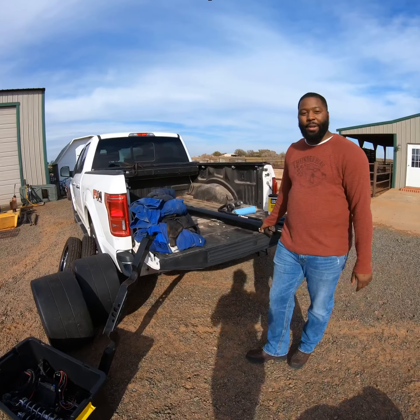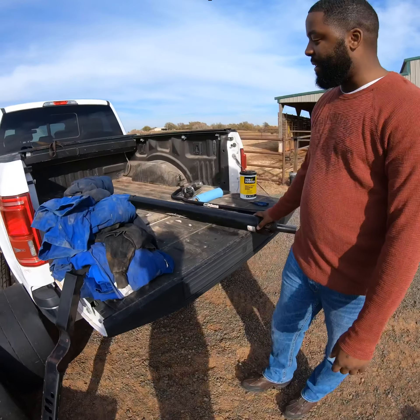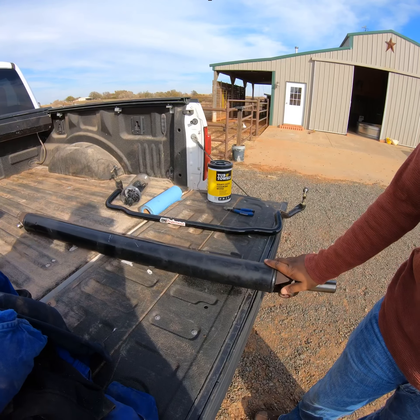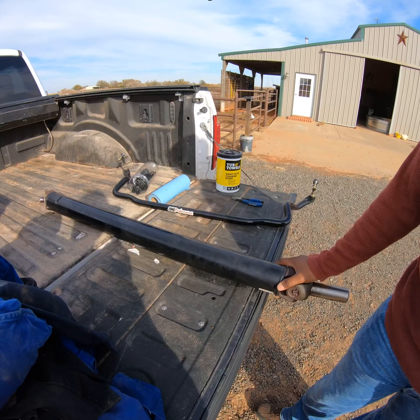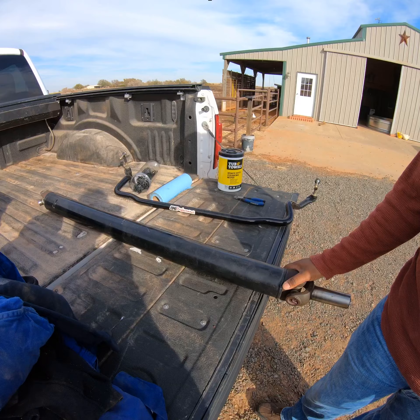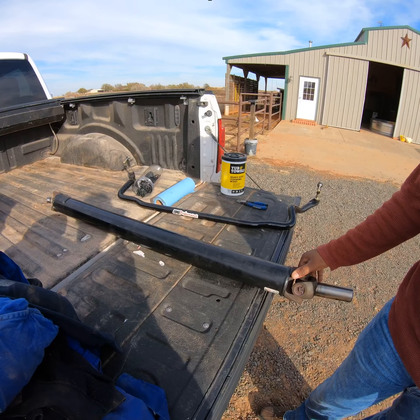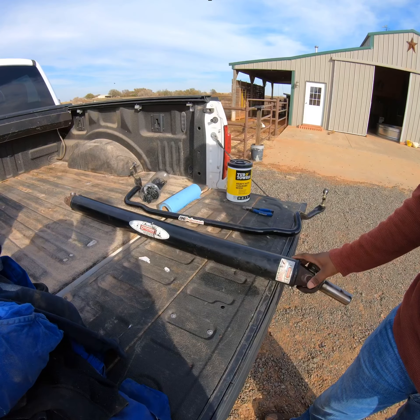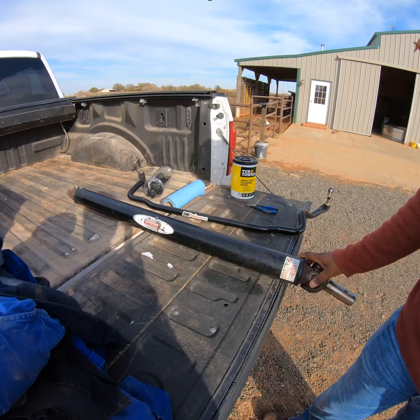I was working on kind of putting a G-Body together. I bought an 85 Grand National and a good friend of mine, Derek Newby out of Dallas, Texas, ended up donating some parts to the build. Upon doing that, I was contacted by a couple of individuals to build another big rim racing car. So these parts are more angled towards Pro Touring, so I don't think that they're going to be used.